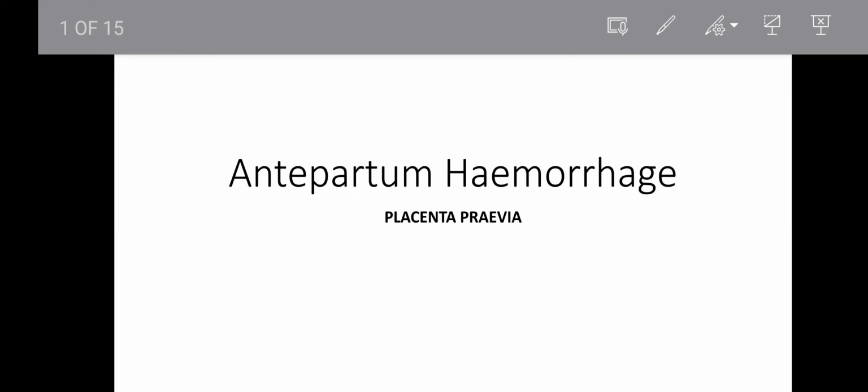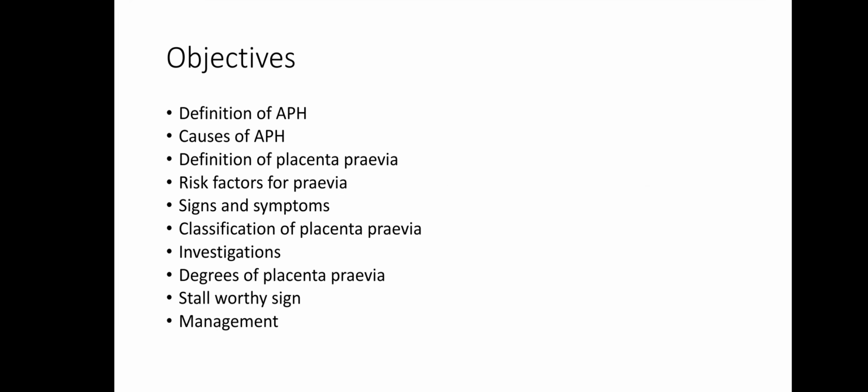Hello everyone. So today we look at antepartum hemorrhage, which is an obstetric condition, which means pregnancy related, and there are many forms of antepartum hemorrhage, but we'll focus on placenta previa for today. So as usual, these are the objectives. We'll define what APH is. We'll look at some of the causes of APH, and then we'll focus on previa.